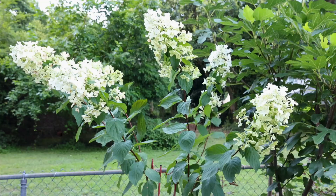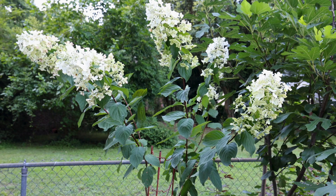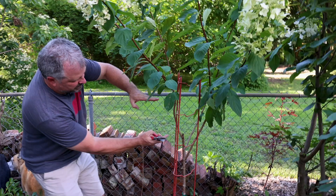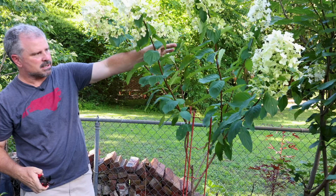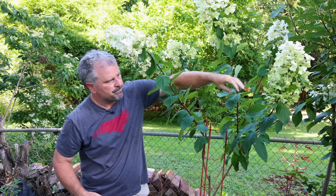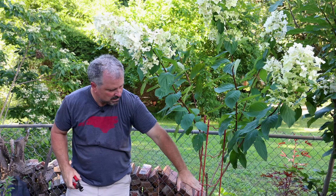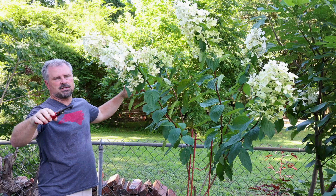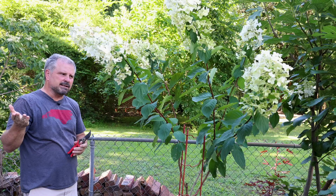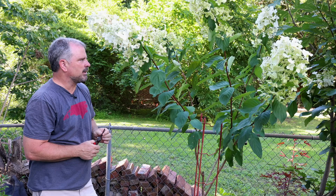For me, I'm letting the bees enjoy them for now — there are still some flowers that haven't opened on the very ends, so I'm going to let them finish blooming. Then I'm going to cut these back; I kept about a foot of growth on the bottom three branches and I'm going to do the same up here. I'll cut them all to about the same length, which will initiate three more branches next year. Since hydrangea paniculatas bloom on new wood, there's some possibility we might see a few more flowers before the end of the season, but probably not enough time.